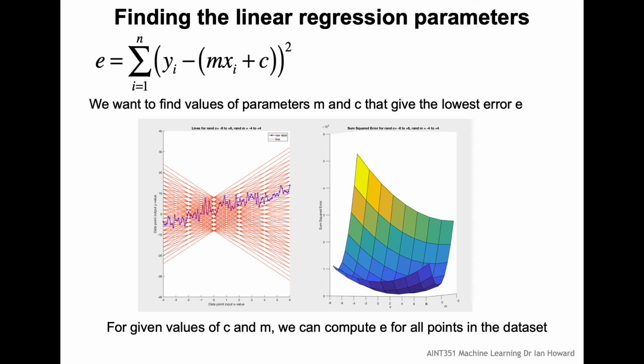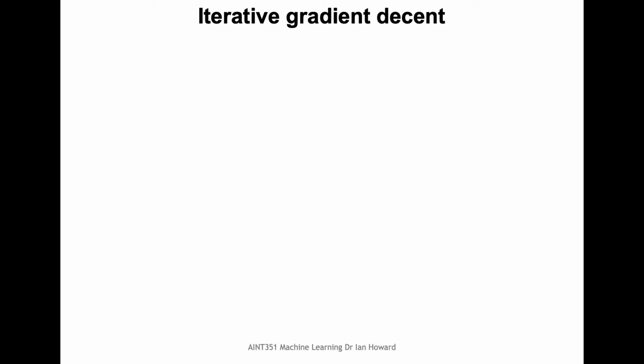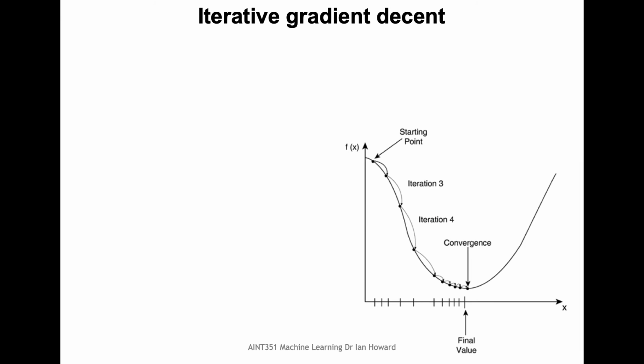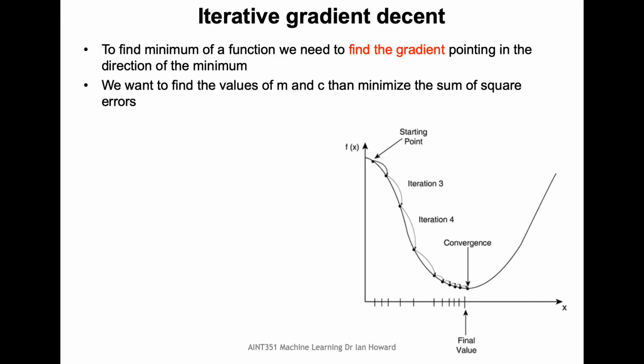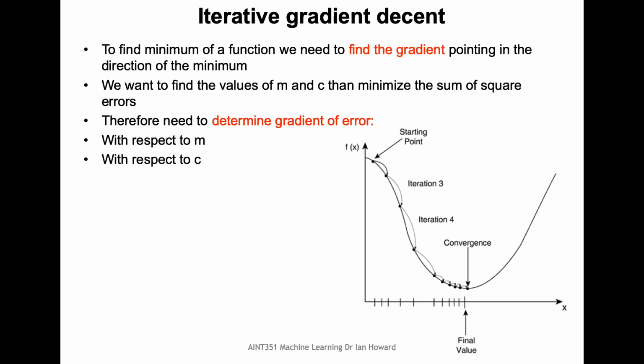But we don't want to do things in this way. We don't want to calculate things by just doing a rough search of the space. We like a much more principled way, and that's where we're going to use iterative gradient descent. If we know, like we've looked at before, the gradient of the error function with respect to the parameter, that is the gradient of the error with respect to m and with c, what we can do is try to move the parameter value in a direction which points to the minimum error.